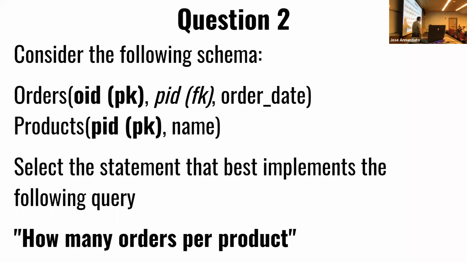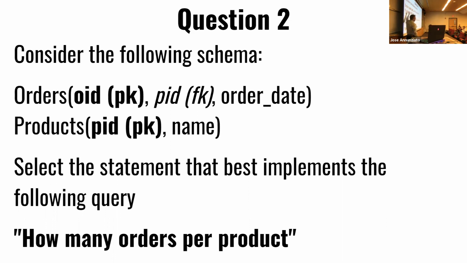If we're counting the number of orders, typically we're going to count how many primary keys are in this order ID. So that's what we're going to be counting typically, the order ID. And if we're grouping by the product, probably grouping by product ID here in the orders table, because since it's a one-to-many, one product has many orders. So we're going to be counting lots of orders for the same product. There are going to be like 10 for product 1, 20 for product 2, in the different buckets. Whereas here, there's always going to be one primary key, one product, one primary key. There's nothing to count.